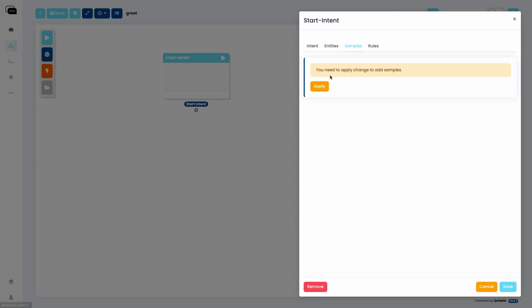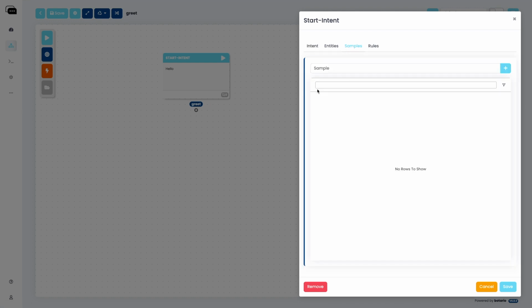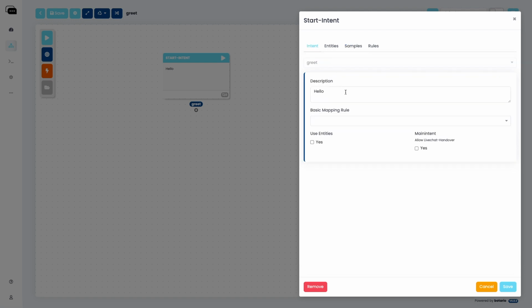And now I can create samples right in this window. So I give now real examples, hi there, that the AI should take as an example to learn and to understand natural language and to be able to recognize this intent, right? So hi, how are you doing? Howdy. And these are all examples that will be trained into the AI modules. So now we're good to go and we can click on save.